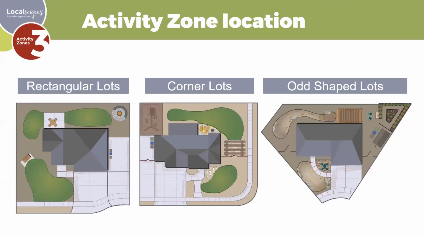Let me add too, some of you may be doing this over a phased approach over time. This plan will help with that. So if you know you want something, but it's going to be a year or two out, you're still putting this in your plan. And maybe for a while, that's going to just be grass or you leave it empty. And then, as you do one piece at a time, you can go back and reference this plan and know, oh, I shouldn't have planted that tree there 3 years ago because I knew I wanted something else. So this will just help you plan for whatever's coming as you're doing a phased approach, because not everybody can do their whole yard all at once. Exactly. Thank you for bringing that up, Dave.